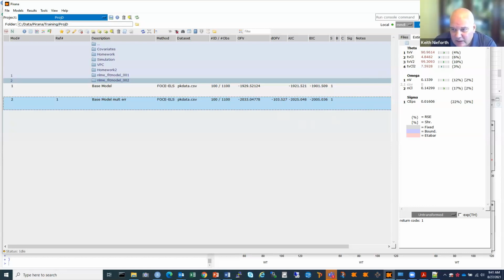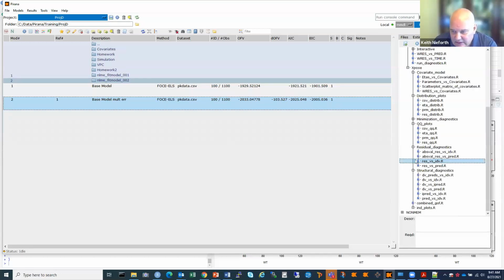Now recall that each one of these subjects has an individual error term that is created for them based on their data. So let's look at parameters first. If we look at parameter versus covariates, again, here we're just trying to understand what the general relationships are in our data.